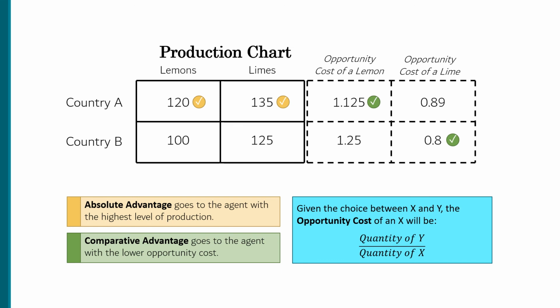If you haven't noticed yet, there's a shortcut you can take when determining who has a comparative advantage. In this example, country A has an absolute advantage in both lemons and limes. That's possible with absolute advantage. One country can have it in both goods, just one of them, or none of them. But when it comes to comparative advantage, the two countries will always split it. So once we know that country A has the comparative advantage in lemons, we can immediately conclude that country B has the comparative advantage in limes. The math will always work out that way.